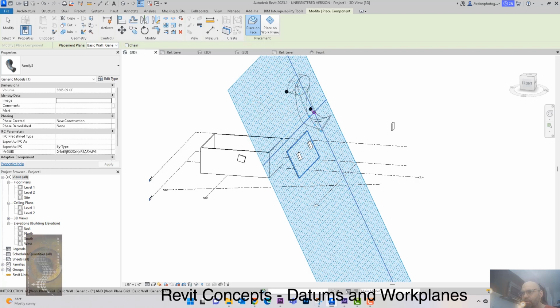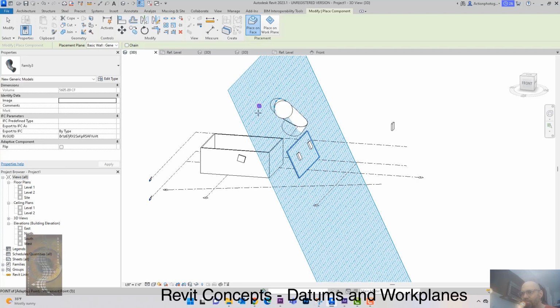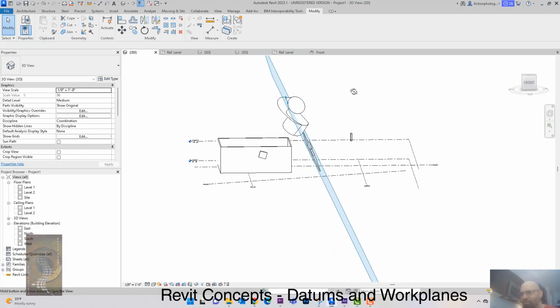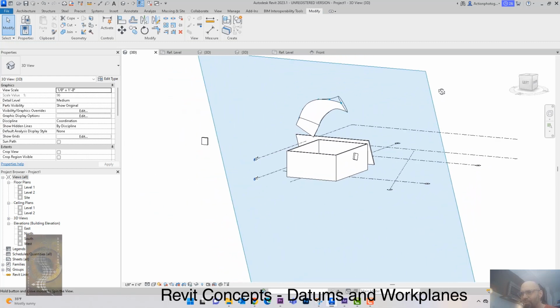This one on the face. So there's my crazy funky shape that I just made.